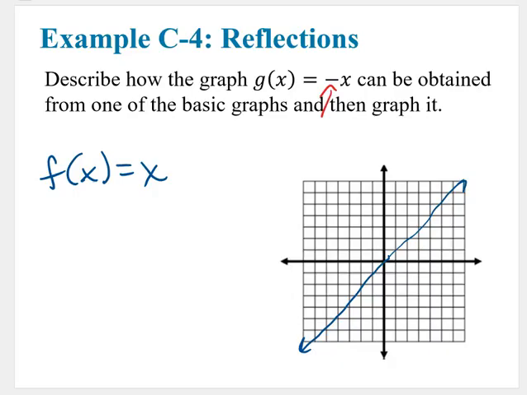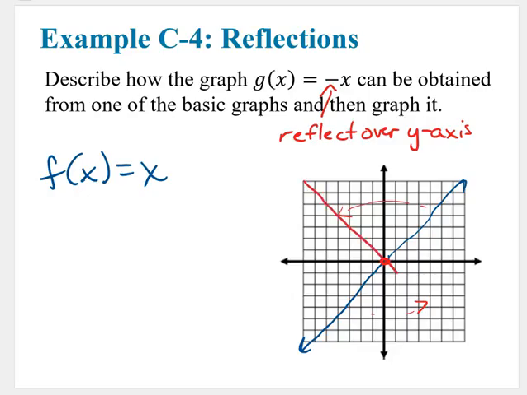So this means that we are going to reflect it over the y-axis. So this part is going to get flipped over here, and this part is going to get flipped over here. So notice that point is going to stay the same. The origin is going to stay the same.